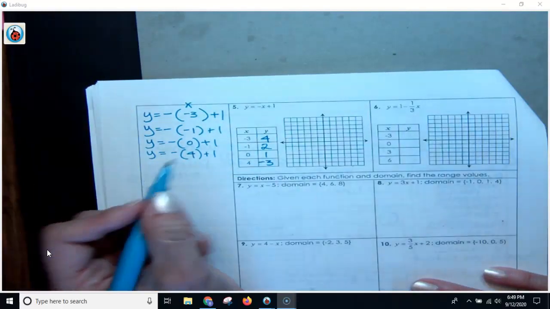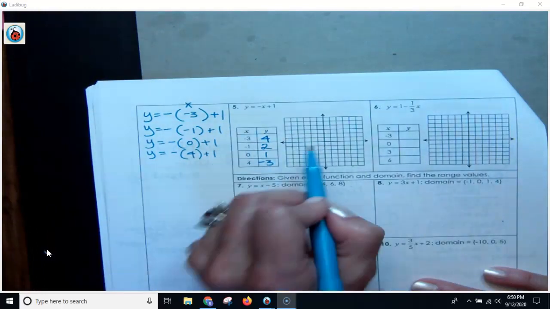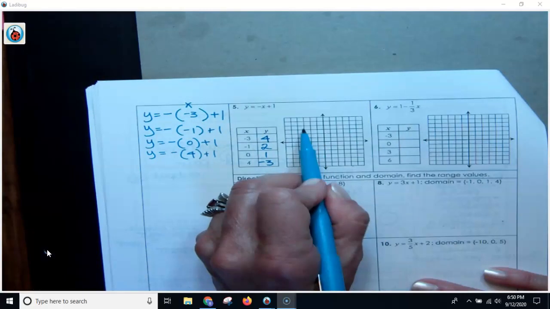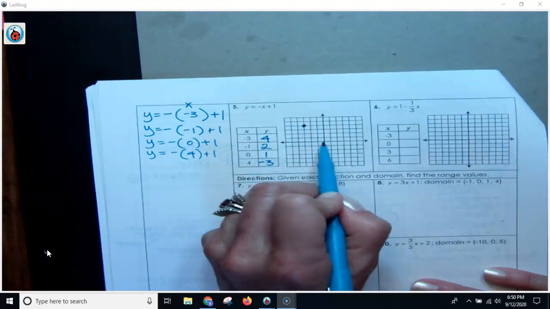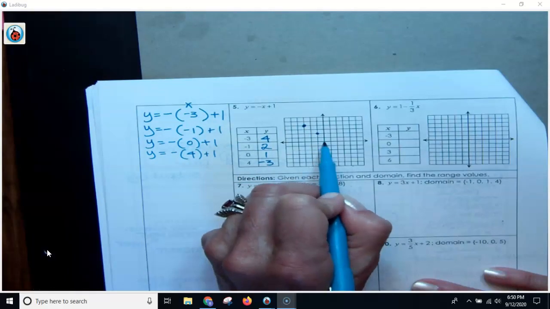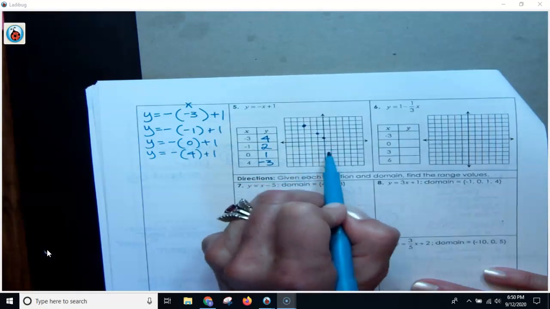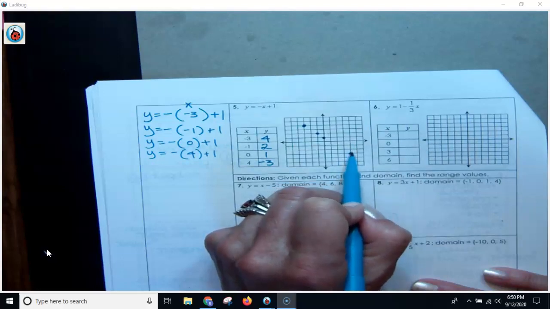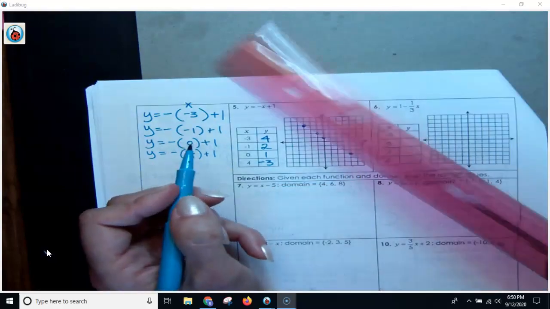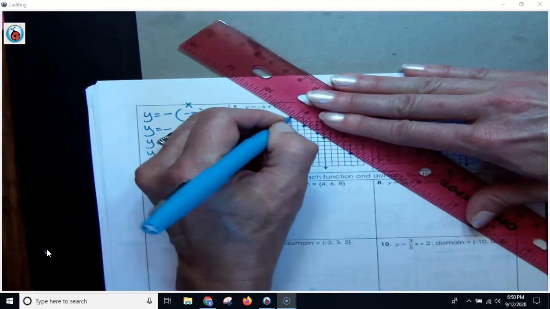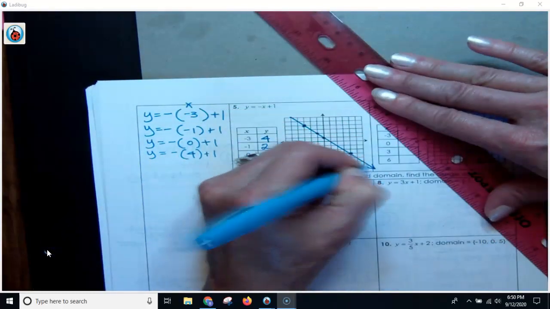And again, I'm going to double check and make sure this is forming a beautiful, lovely line. So let's see, -1, 2, 0, 1. And then 1, 2, 3, 4, 1, 2, 3. And will that work? You betcha. When I put my ruler on, you can just see that all the dots just fall right in line.